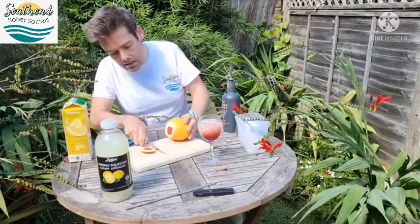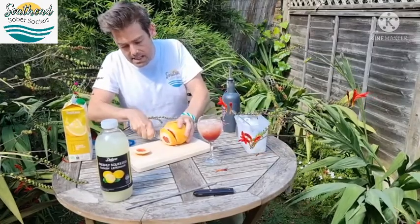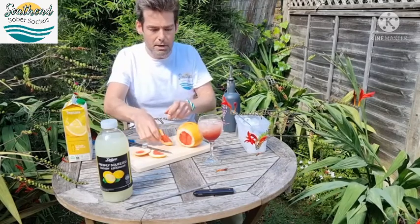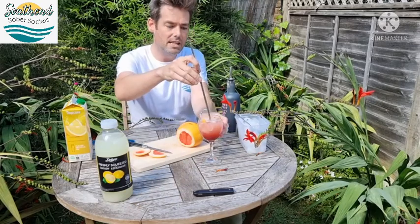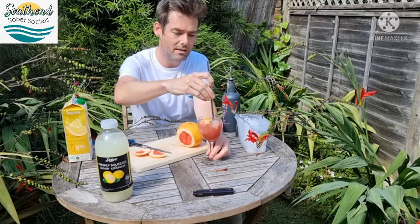We're going to cut grapefruit. I've chosen a nice pink grapefruit. Slice of that there. Haven't sliced my finger off yet. And we're going to poke that in there. Of course, make sure you've washed your hands. And then we're going to give it a bit of a stir. I've got a nice metal straw here.